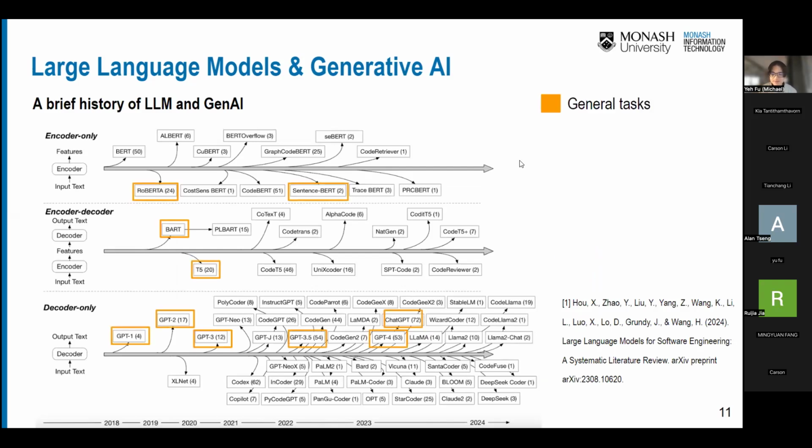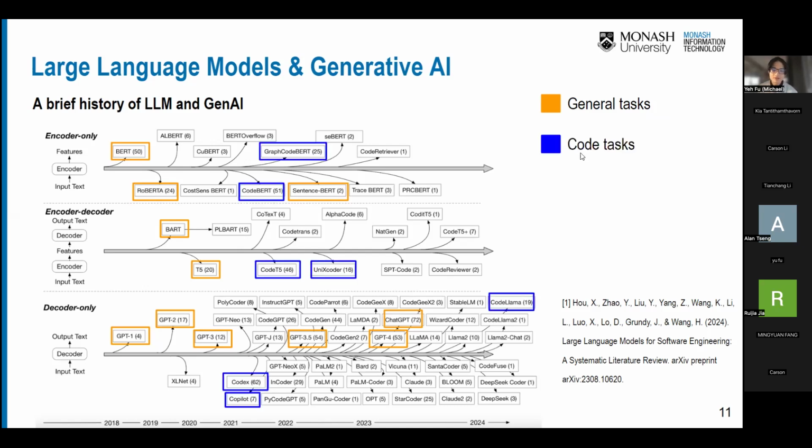Basically, we have different types of models. The ones highlighted in the orange box are models trained for general tasks. They are trained using natural language data such as news and online articles. We also have models that are specialized for software engineering, and they can tackle source code related tasks. How we train these models is, for example, we parse some open source software applications, and we feed this source code to the deep learning model to let it learn how to code in different programming languages.